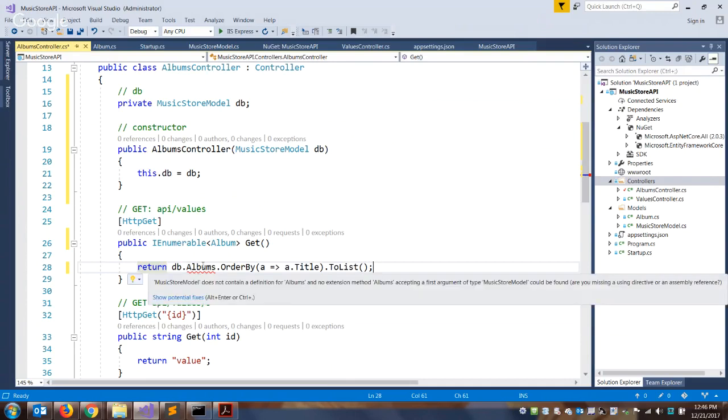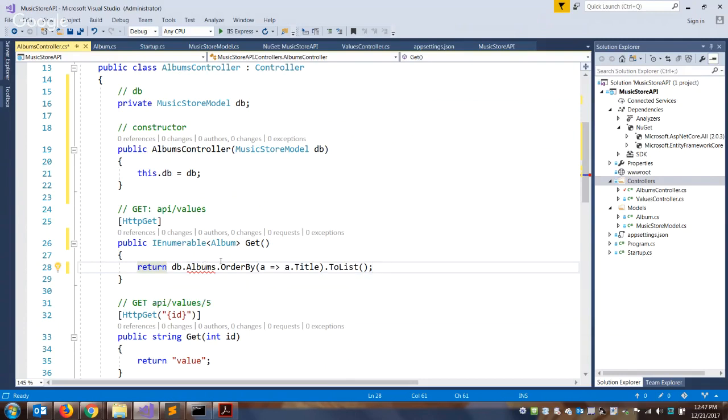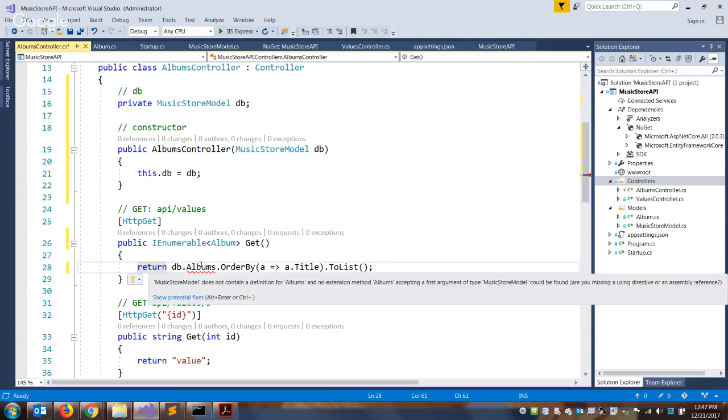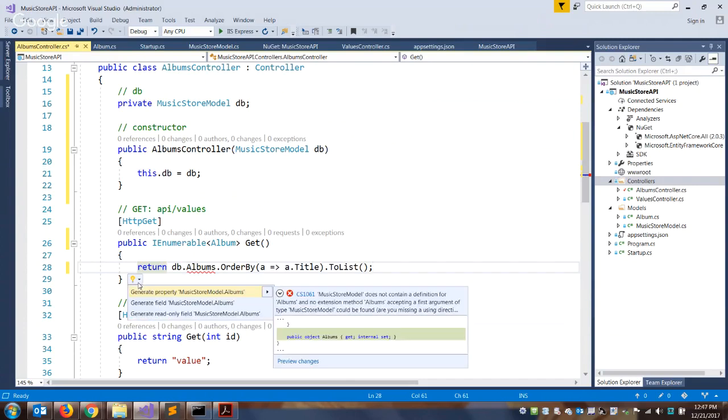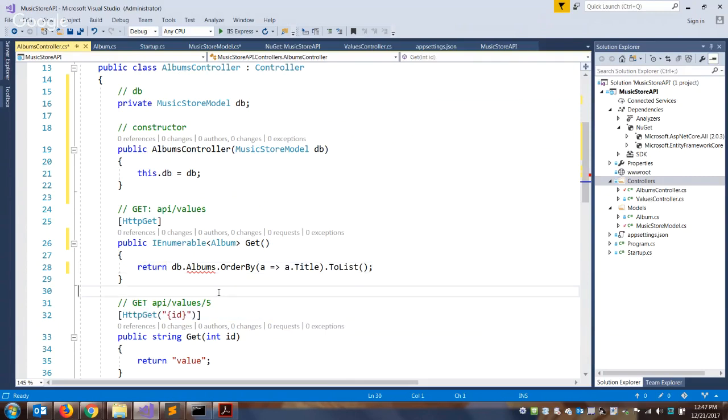Okay. So we have one issue here. It doesn't know what albums is. So what it's saying is our music store model doesn't have an albums property. But it suggests a fix here: generate a property in the music store model called albums. So I'm going to choose that option.